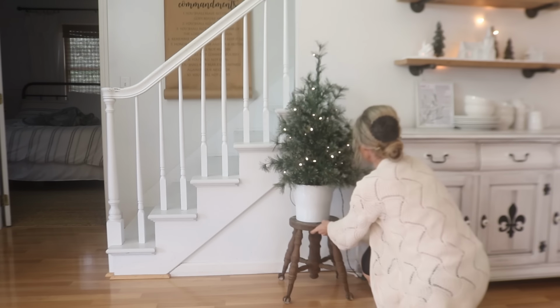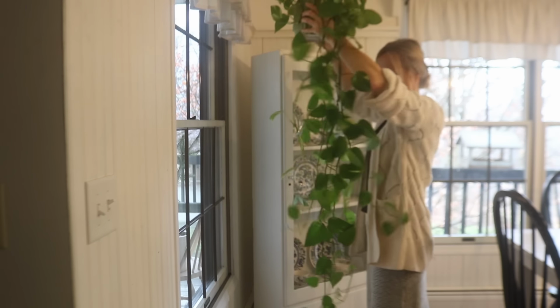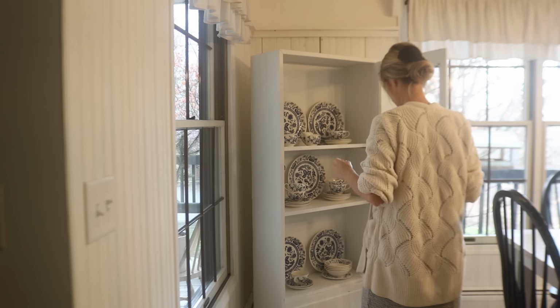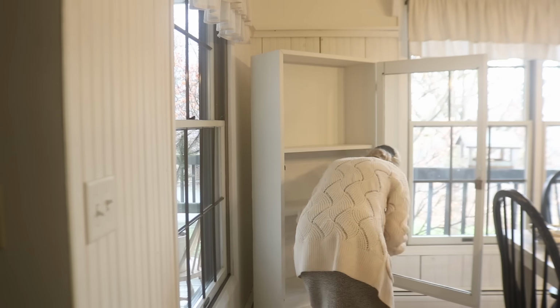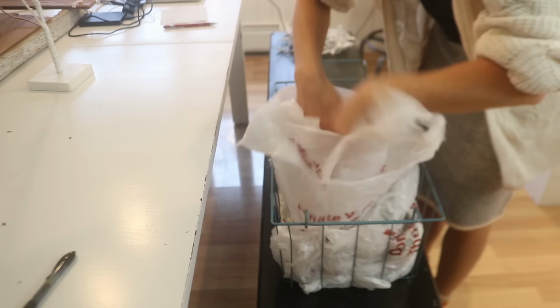The next area I'll be working on is this little cabinet by our kitchen table. And you probably remember seeing these blue onion dishes in here for a number of years. Absolutely love them. In fact, most of these pieces were gifted to me by you guys. Always appreciate that. But I did end up finding some green dishes, or green and white, in a thrift store recently, and I have that video coming soon.